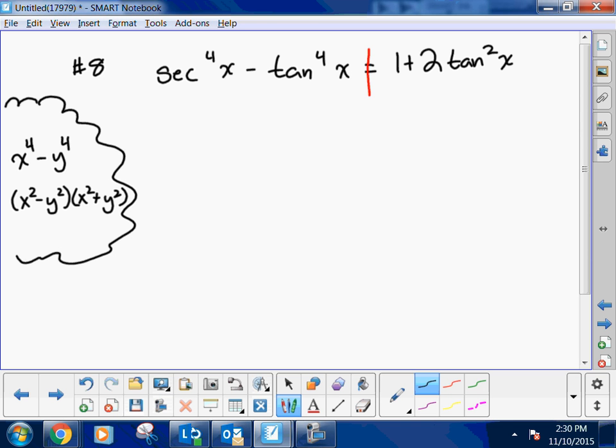Lovely. So that's what your Algebra 2 teaches. So when you see them, thank them, because they taught you the skill of how to factor this. What your pre-cal teacher is going to show you is using the same principle, now with trig. So now we're going to do the same idea, but instead of using x, we're going to use secant squared x minus tangent squared x, and its conjugate, secant squared x plus tangent squared x.